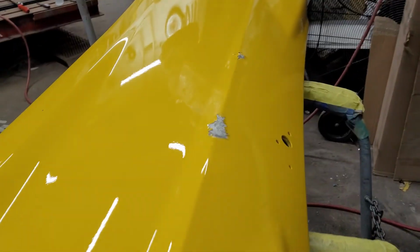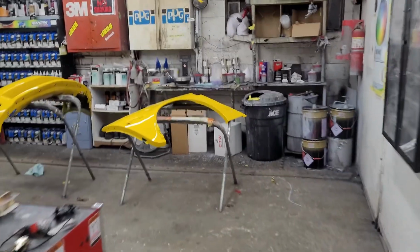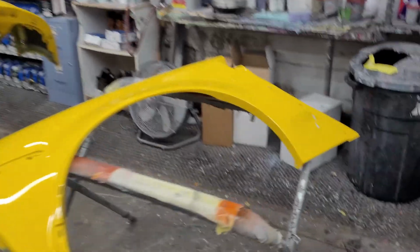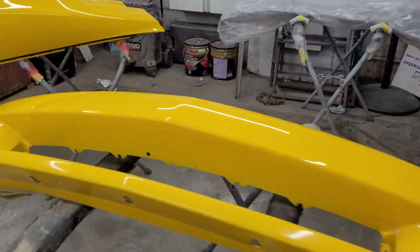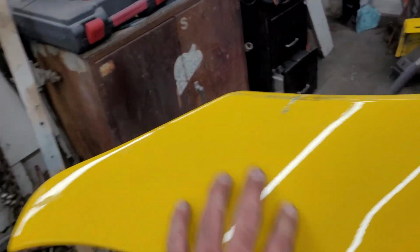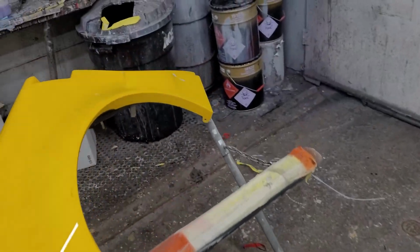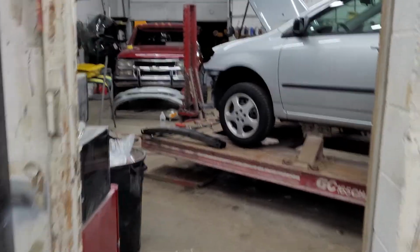Alright, so we got the door here. We're gonna lay some glass in here after we sand it down with 80 grit. The rest of the panels in the back here, so we got some fiberglass repair there, and the rest of the stuff basically just cosmetics. We'll sand everything down, but we're gonna start with the glass so we can let that dry and kind of tackle some other stuff. So we're gonna start with the glass, go from there.